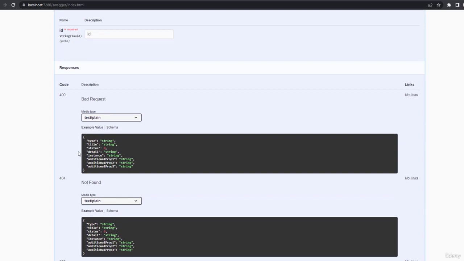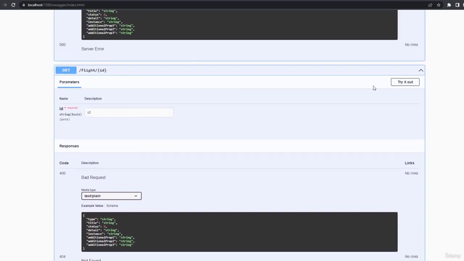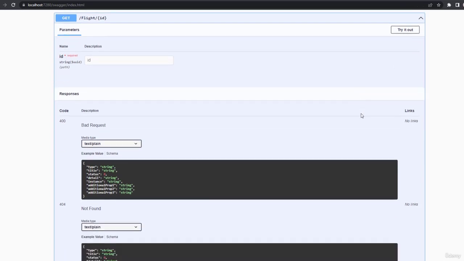But what about some documentation about an OK, so a success status code like 200, right? That would be one of the most interesting ones, because then another developer knows, okay, if I make a successful call, I will receive a response which looks like this. But right now he cannot see it. Right, because he will maybe not even be able to try it out because he has no access or whatever to try it out now, but maybe he still wants to build it and use it later on.